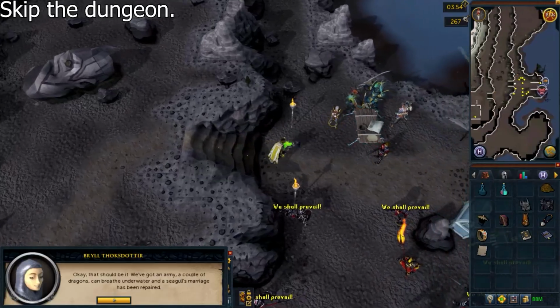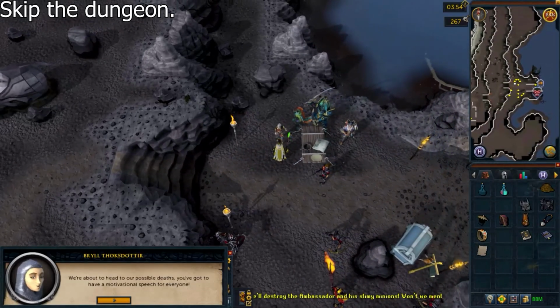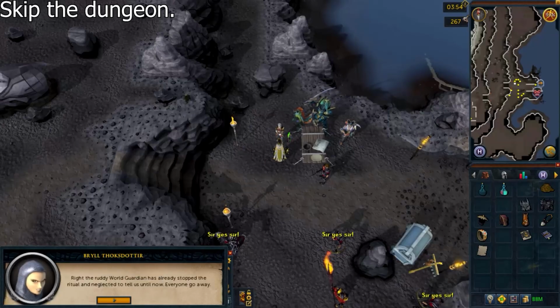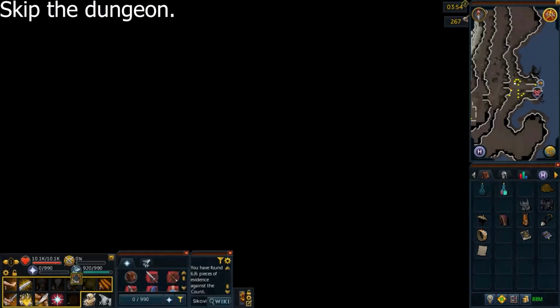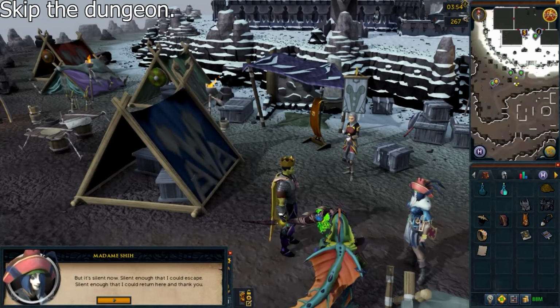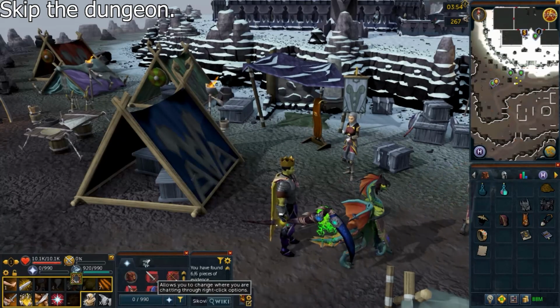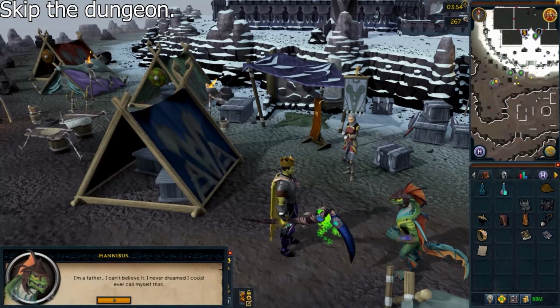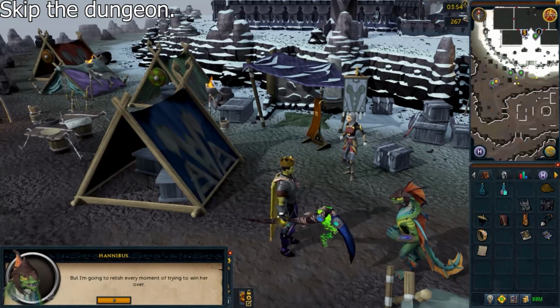Speak to Brill, and if you've already completed Elite Dungeon 3, the Shadow Reef, you can choose the option to skip the dungeon. Otherwise you would have to go do that and come back here to speak to Brill again. Anyways, that's going to end the quest, so I hope you found this video helpful.